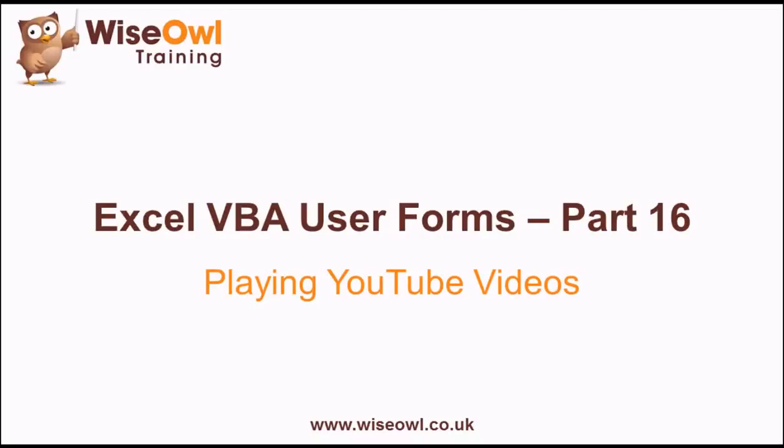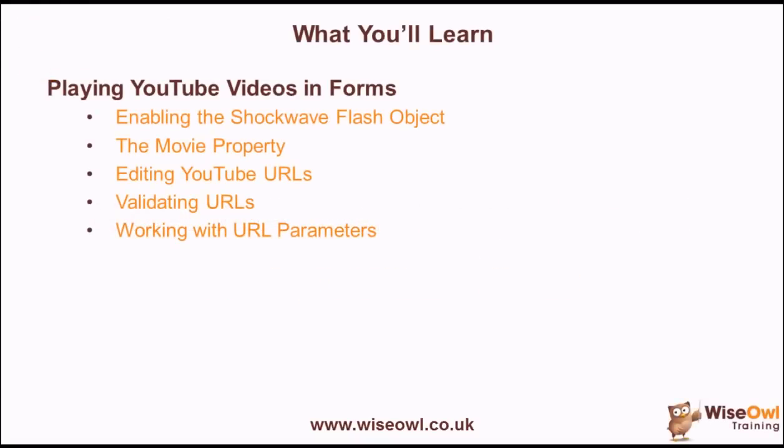Welcome to part 16 of this tutorial on Excel VBA user forms. This part of the series is going to explain how you can play YouTube videos in your Excel VBA forms. So we're going to start by explaining how you can enable the Shockwave Flash object as an additional control and how you add that into the toolbox and then draw them on your forms. We'll explain all about the movie property and what sorts of things you can pass into that property to enable the object to play a video.